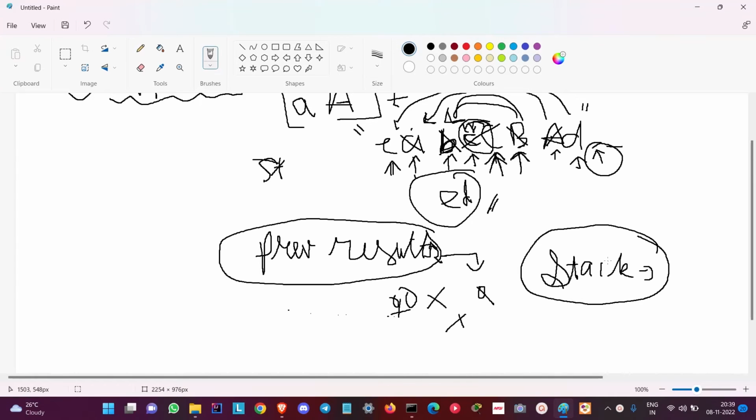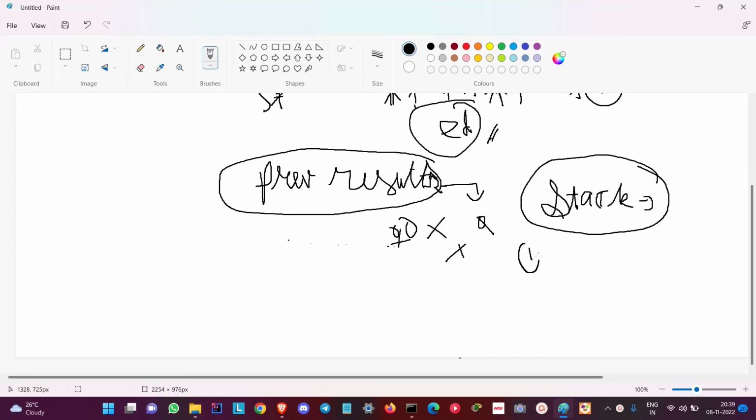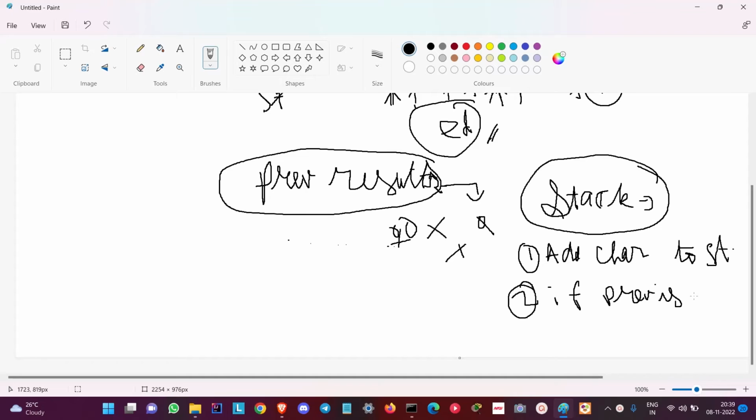So the approach we are going to use is to keep on adding characters to a stack. Let's call it st. If the previous character is the same letter but a different case, we'll remove it, or else we'll add.